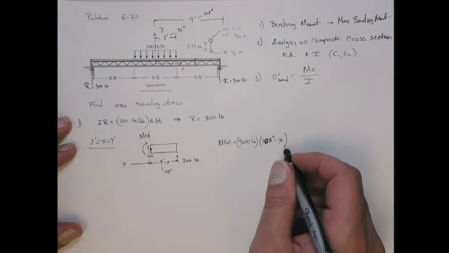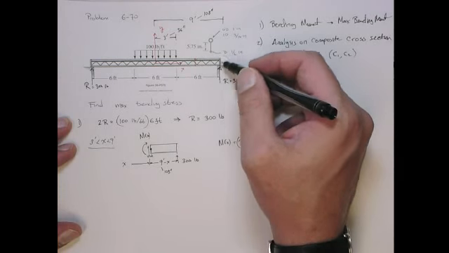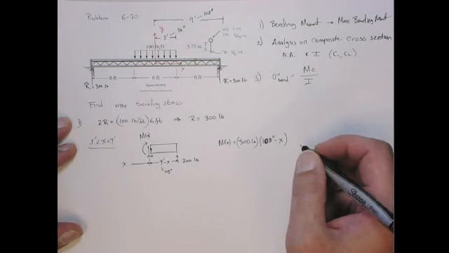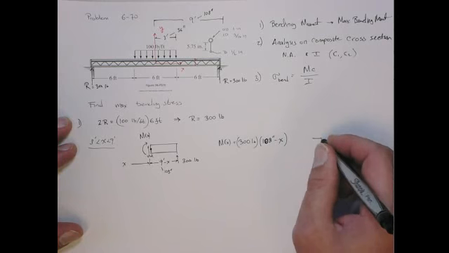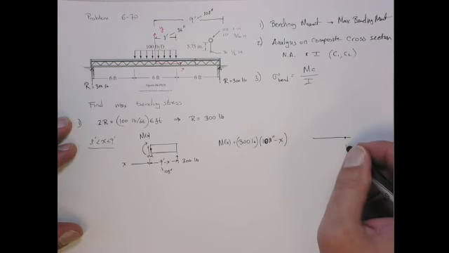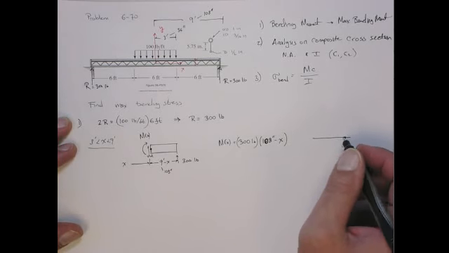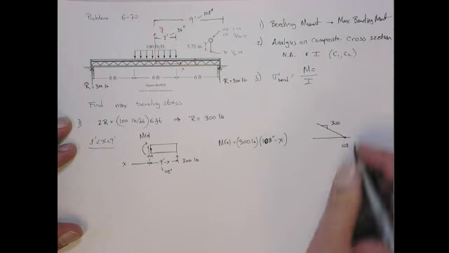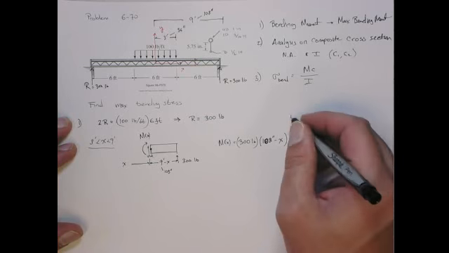Okay. So it's linear. At the end, the moment vanishes. And that's always going to be the case unless you have a built-in support or some externally applied moment. All right? And then what happens here is the slope. So the moment here at 108 is 0, and then it has a slope of negative 300, where the slope here is 300 pounds per inch. Okay? So that's the moment.